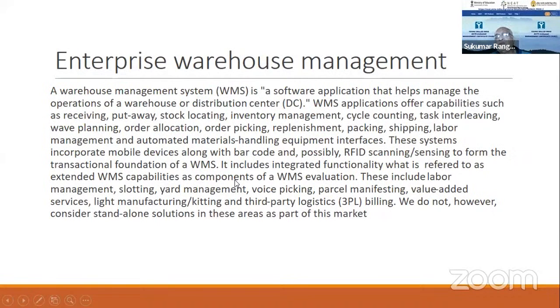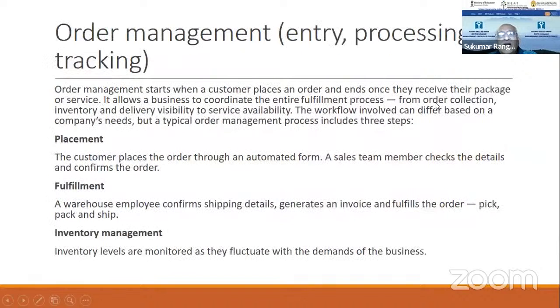So typically, enterprise warehouse management consists of this, and it's very commonly used today for delivery of goods from the manufacturing point to the supplies which go out. Then comes the last one, which is the order management, from the customer order, let us say. The order from the other end, which comes.